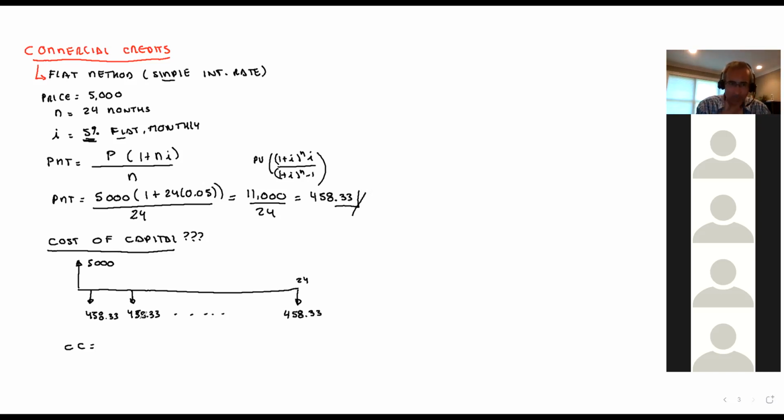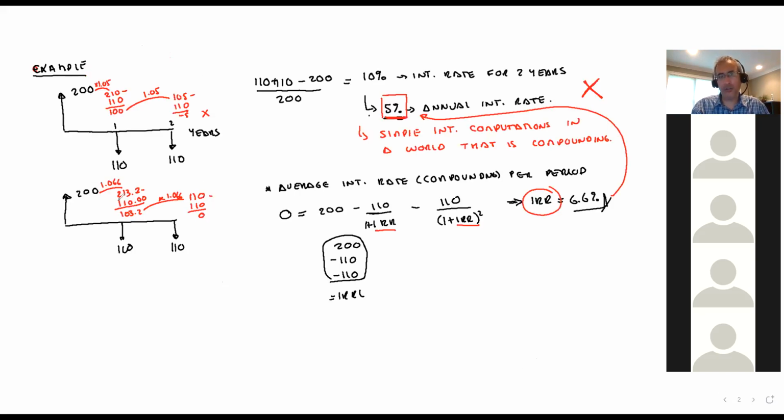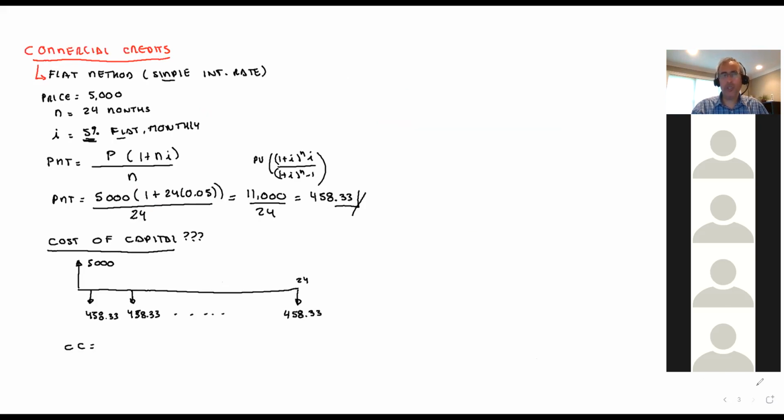Okay, guys. You should be very quick now with Excel at this point. So what technique do you use for doing this? This one here is exactly the same as this one here. Do you agree? The only thing is that we have more cash flows, but the technique is the same. What technique do you use? IRR. Yeah. Can you please do this very quickly and tell me the IRR?